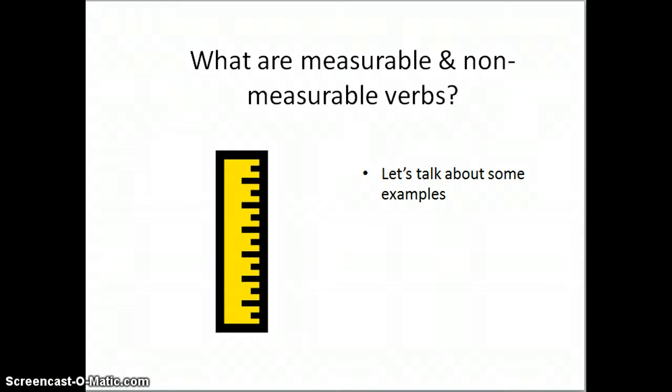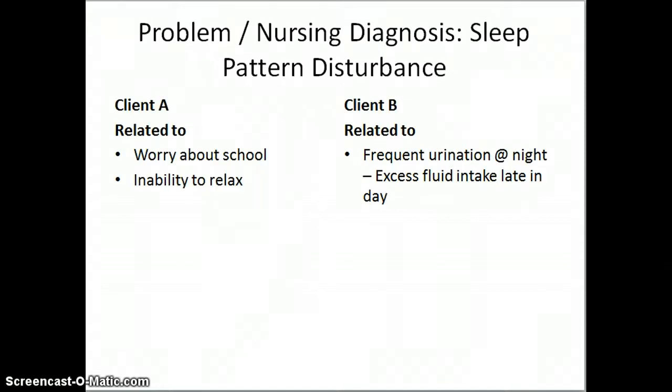So let's practice just a little bit in the remaining minutes that we have. Client A, both of these patients are having problems sleeping. But in client A, he's got a big test and he can't relax and he's worried about his grades at school. Whereas client B takes a diuretic and he drinks too much water late at night and he has to get up at night to void. And so for both of these patients, they're not sleeping, but it's from a different reason.